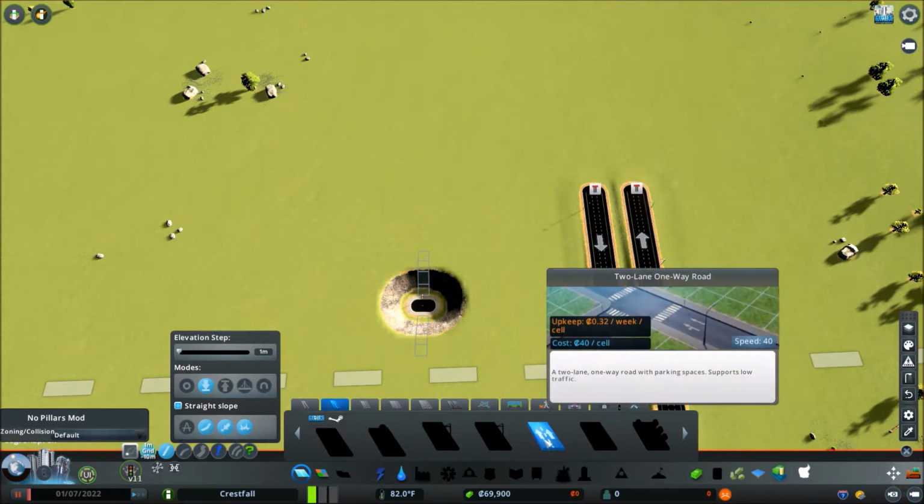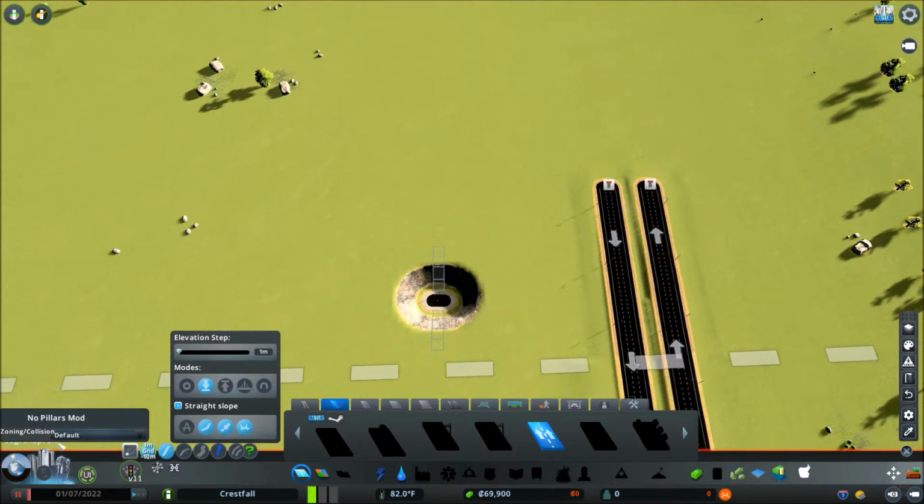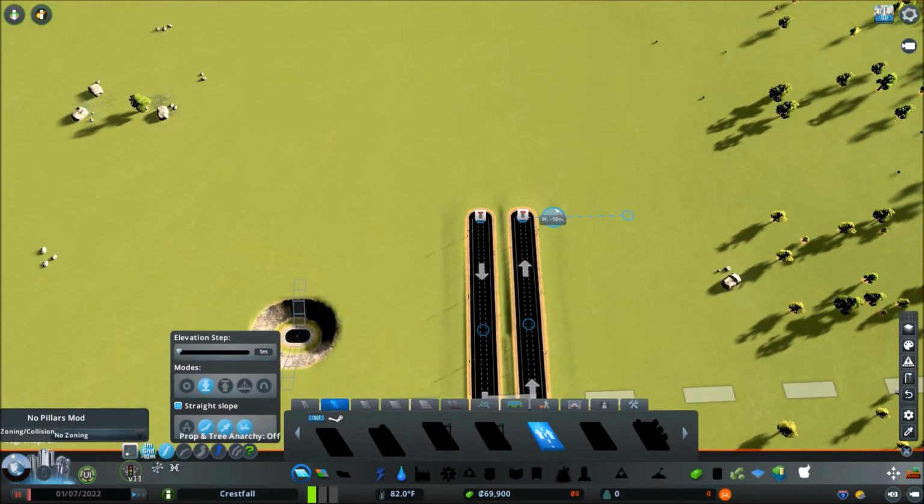Because this is going to allow us to upgrade these roads later into the highway, and we can basically build these roads as if they are highway. The other thing that I'm going to do is that on the No Pillars mod, I'm going to set this to no zoning. That way we can have this road basically act like a highway, because you can't build off a highway.